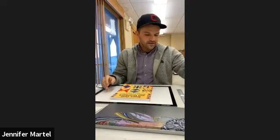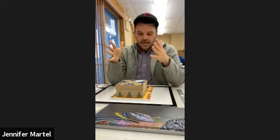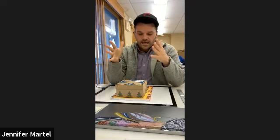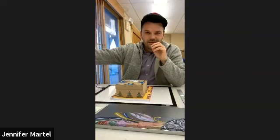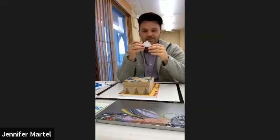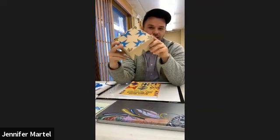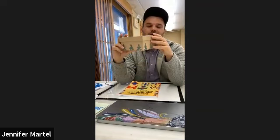This box here is a contemporary version of parflesh. If you look up parflesh, you'll see these holding containers in different sizes depending on their use. They have similar coloration and design patterns like this one I've already shown, which would have been laced up for envelopes or similar purposes. Once you create and cut out your stencils, you can replicate them on a surface like this. For those of you who have the kits with this box, this is an example of what one looks like — it can look quite like parflesh.